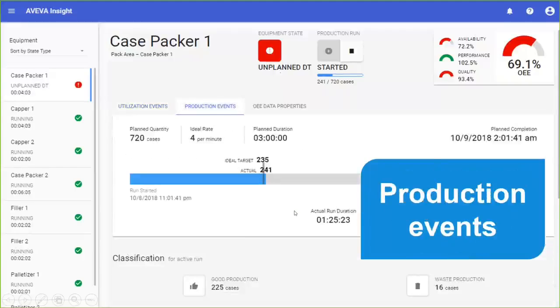We're also able to look at the production events. This would be how much good or bad quantity has been produced at this location.